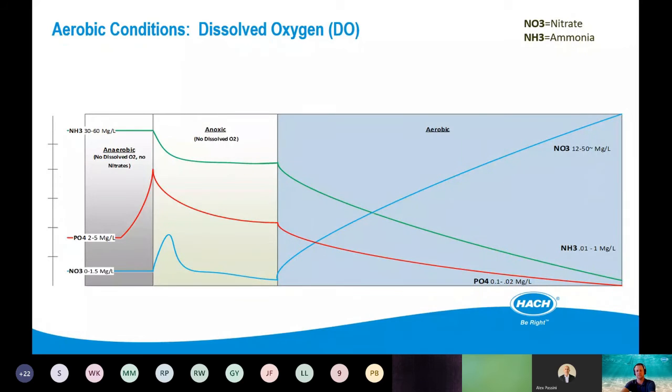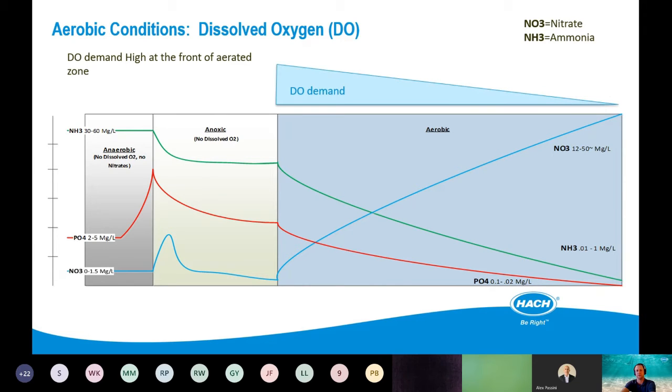So real quick on this slide, there's a little bit more going on here. Just ignore the red line, phosphorus. That's a topic for another day. But I wanted to just touch on aerobic conditions and dissolved oxygen demand. As you can see here at the front of an aerobic zone, as depicted by this triangle at the top, the demand for oxygen is very high at the front end of an aerobic zone when we're nitrifying. And as the flow moves through this zone from left to right, the demand for BOD decreases, biochemical oxygen demand, which ammonia nitrogen is part of.